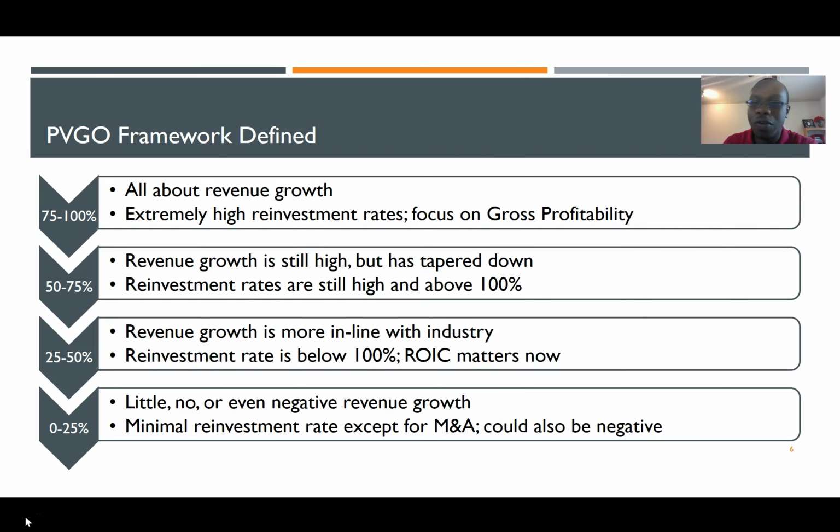And then you get to a point where you've got little, no, maybe even negative revenue growth. You're as big as you can be, and things are starting to calm down. You might even divest a couple of assets. This is where I see Walmart and McDonald's at. They're just so large that they have to calm down. The only time they really have a relatively high reinvestment rate is if they're buying another company. So in that aspect, I expect more of the growth, at least in returns, to come from dividends and buybacks, since there are essentially no more growth opportunities there.